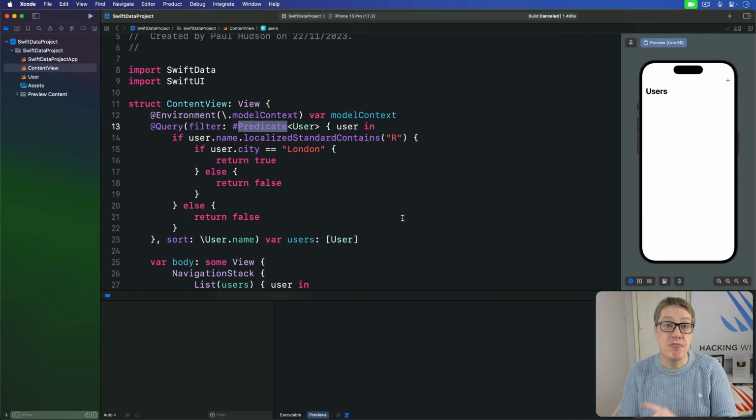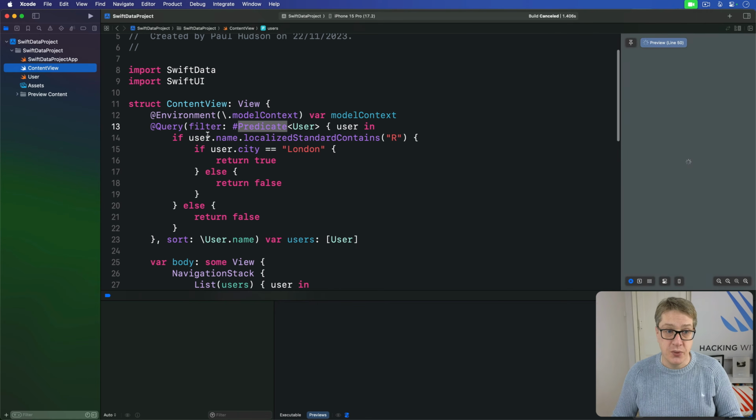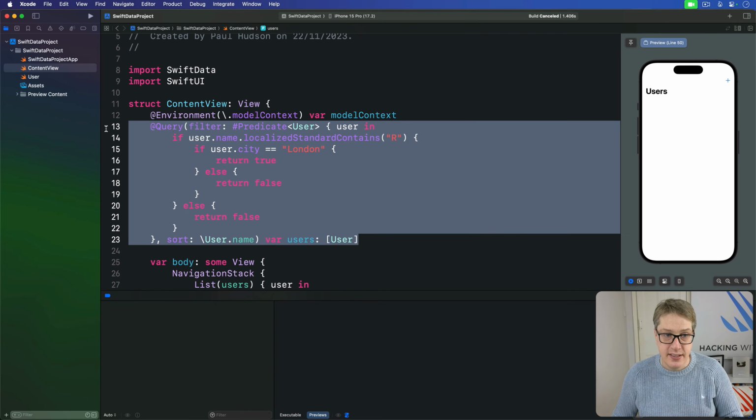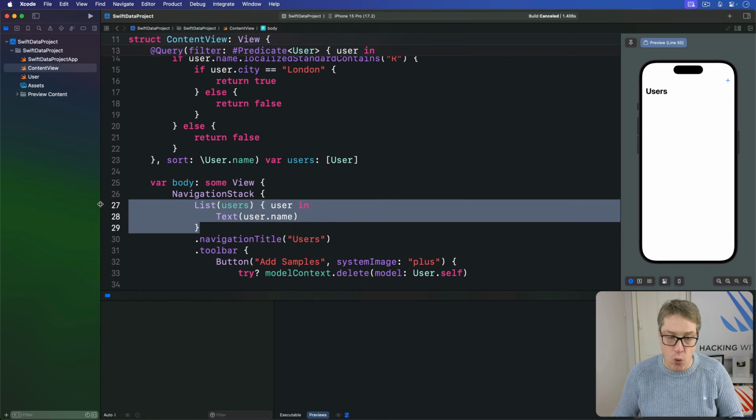Now, I'm going to build on our previous SwiftData code here. That means we had a user class over here with a name, a city, and a join date. And then in our content view, we had a query, this one here, with quite a long, hard-coded predicate right now. And then a list showing all those users in one place. What we're going to do is move that list and the query out into a separate view here, a view specifically for running that query and showing its results, then making it show all users or only users who are joining in the future, have yet to join the company.